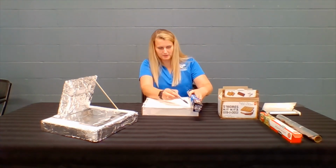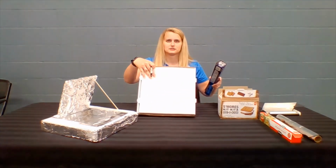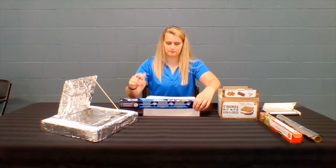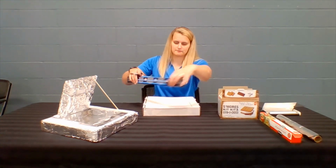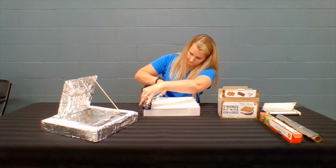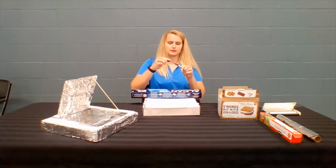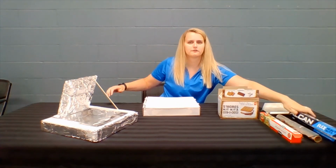I'm going to take my Sharpie and I'm going to make a mark. So you can see that here. And I'm going to do that on all 4 sides. So line it up with the edge. There we go. Make a mark. And do the same on this side. And one more time at the back here. Put the lid back on our marker. Put that away for later.